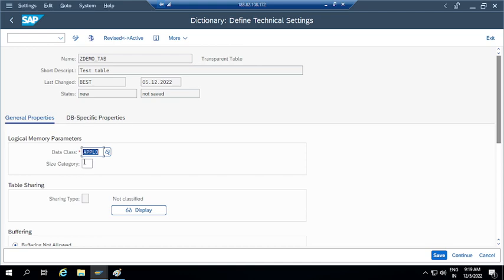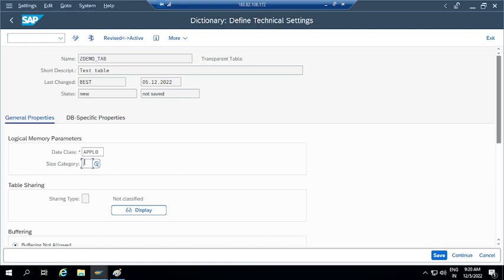What is the next option? Size category. Size category is nothing but how many records you want to store in the table in future.